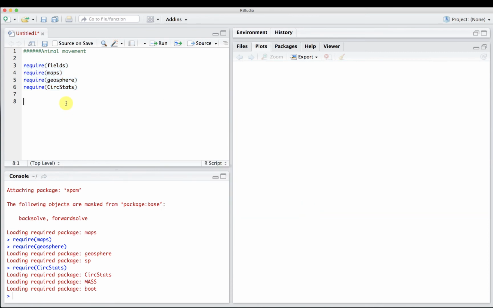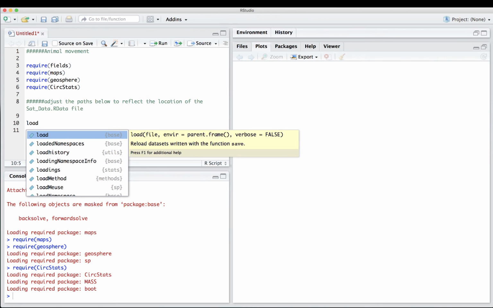All right, we're also going to load in our chlorophyll data again. Load to reflect the location of the sat data.rdata file. So let's go ahead and load.